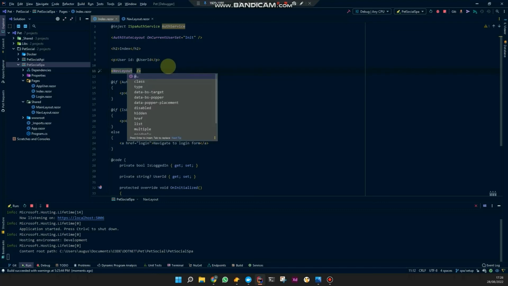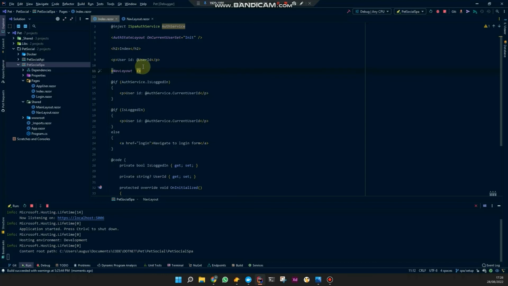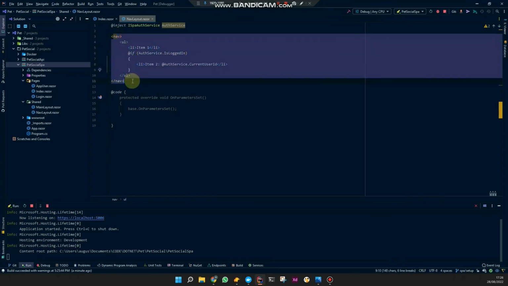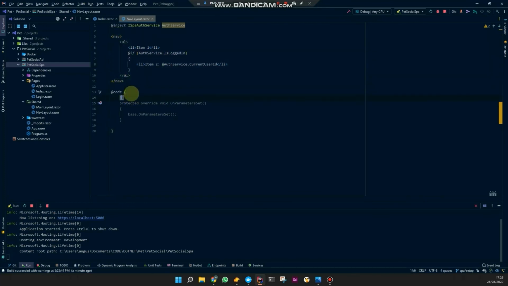So you could force that by just adding a non-trivial parameter, something like re-render, and set this to is logged in, since this will then be passed to the layout, which will then call the on parameter set. This will trigger, which will make this component update.